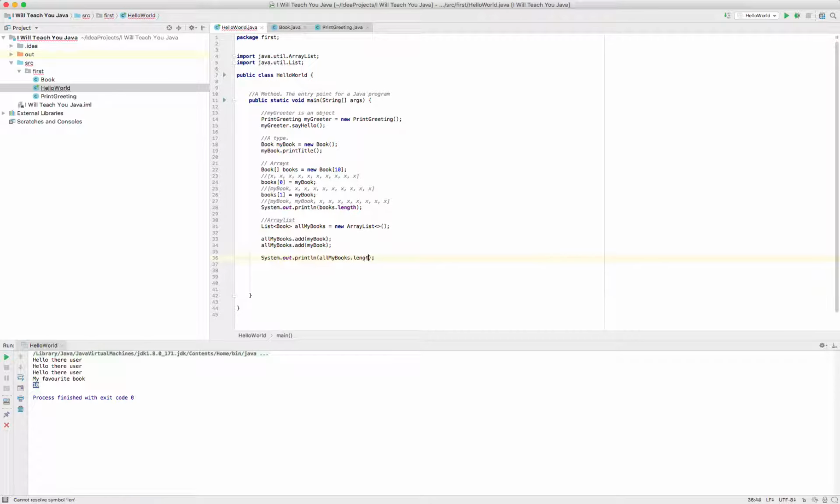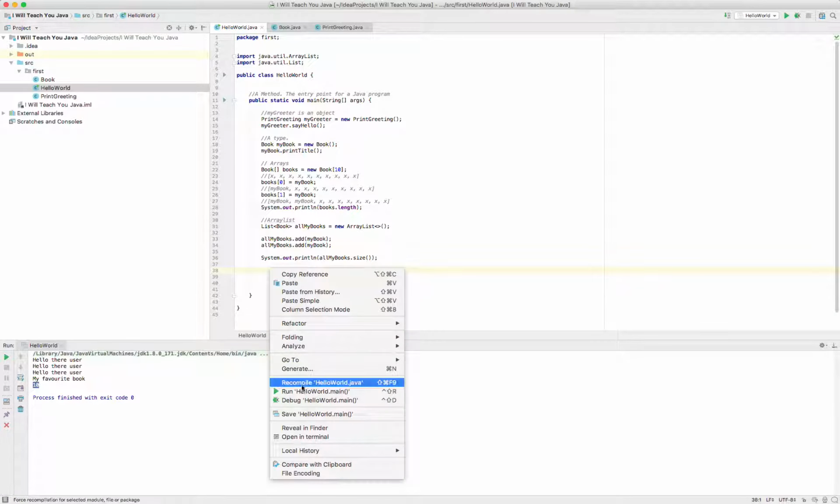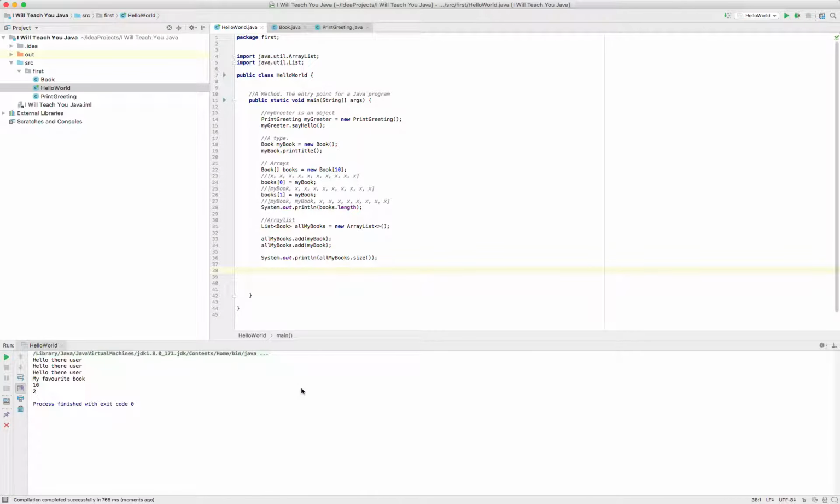We don't have something called length, that's only for arrays. So let's put size here and see what will be printed. Alright, 2. So that's a bit closer to our example, and I think we have also finished all the examples for arrays here.